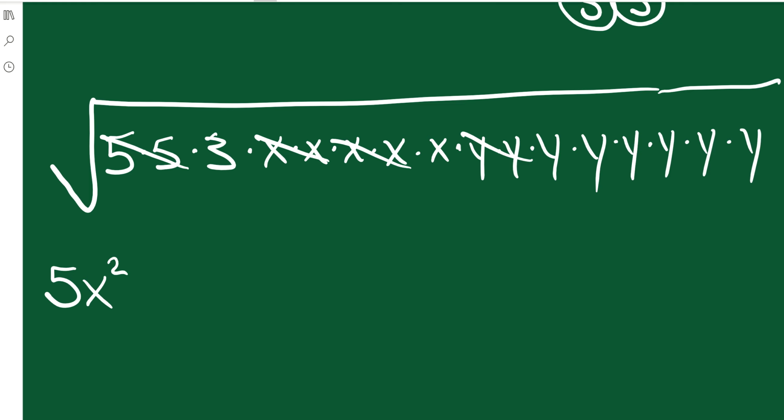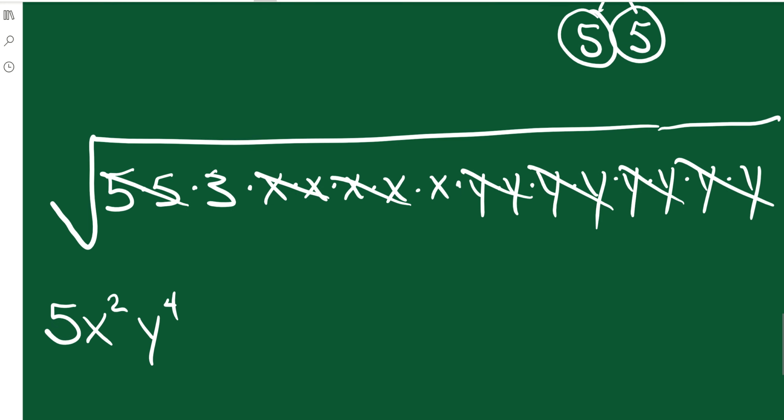Here I've got 2 y's, so 1 comes out. 2 more y's, that 1 comes out, so I'll square that. Here's 2 more y's, and that's going to be to the 3rd. And finally, 2 more y's here, which makes this y to the 4th. Okay, so let's do it this way for myself anyway.